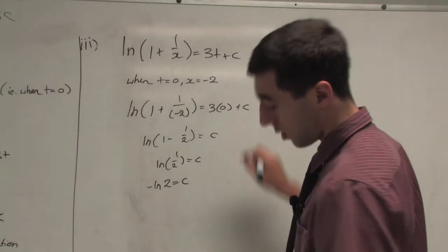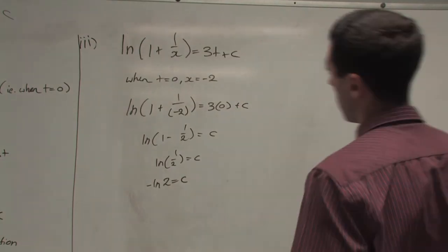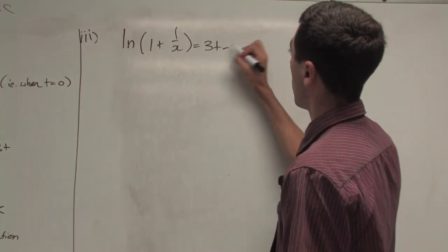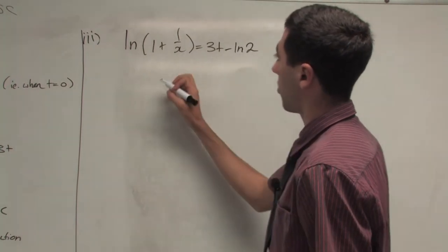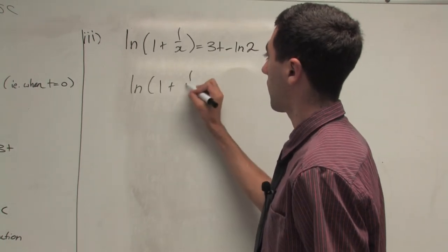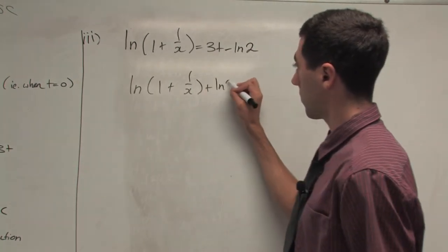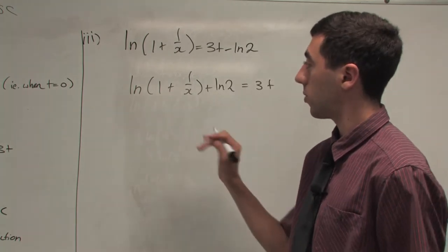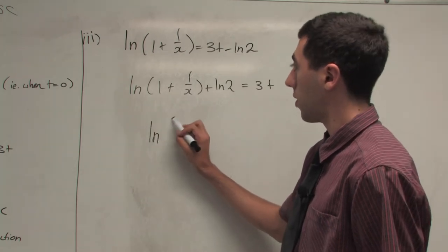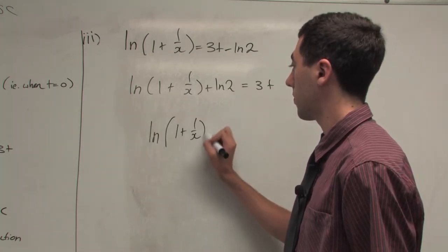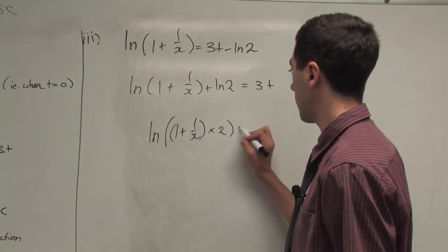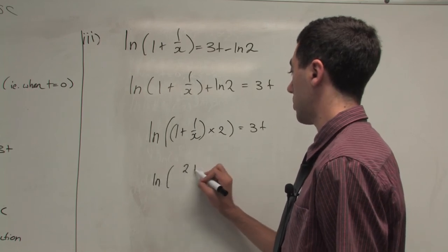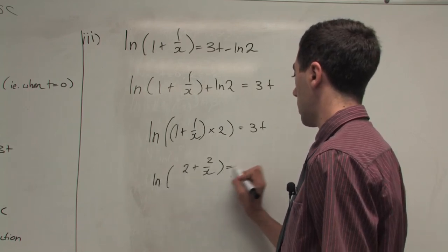So we're going to replace c now. So if I grab my eraser, I can take that out now. And I'm going to replace c with minus ln 2. Now I'll bring the ln 2 over to the other side. Get 3t here. Now, as you know, the sum of two logs is equal to the log of the product of them. Which is equal to ln 2 plus 2 over x plus 3t.